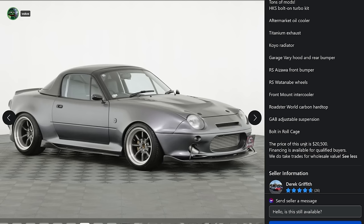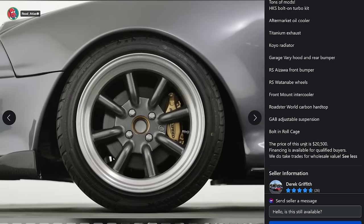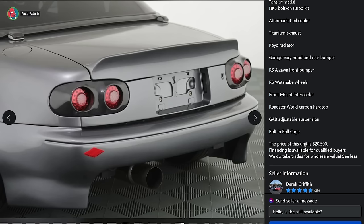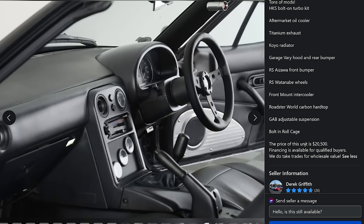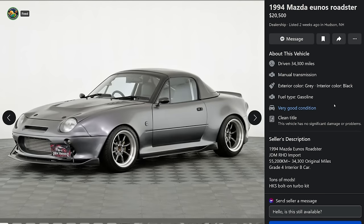Big cappuccino. Yeah, exactly. It's like a thick cappuccino. I dig it. It just seems like a certain amount of weebery has to happen before you're like, it's a Eunos Roadster. Yeah, those are real Watanabes, I think. Those wheels are hot. How much do they want? Like 20 grand? $20,000. Oh, yeah, fuck that. Way too much. Never mind.